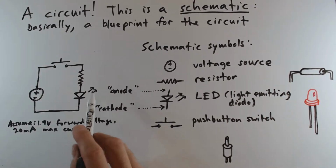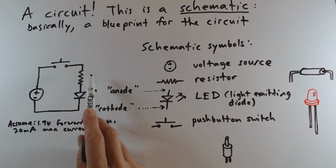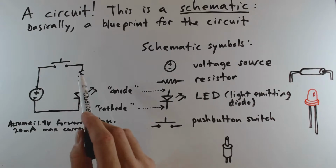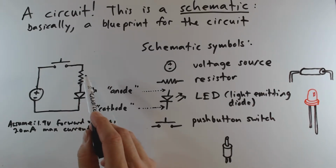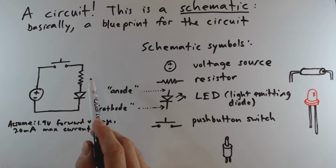All right, so we have one very important unknown in this circuit, which is what value do we need for this resistor? So let's make two assumptions about this light-emitting diode. We're going to assume that the forward voltage of the diode is 1.9 volts. We're also going to assume that the maximum current that we can allow through this LED is going to be 20 milliamps. And in general, any light-emitting diode, if you try to push too much current through it, it will burn out and stop working. Thus, that is the role of this resistor. This is a current-limiting resistor to make sure we don't have too much current flowing through the LED.